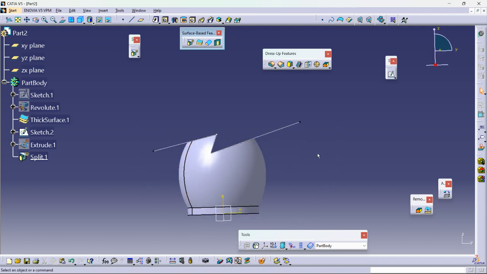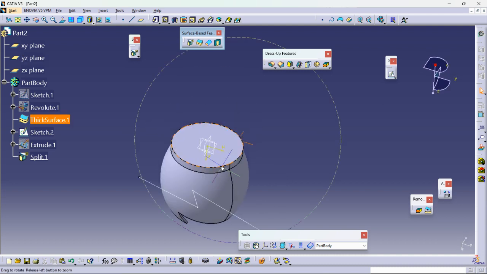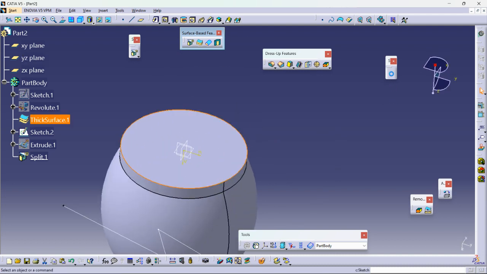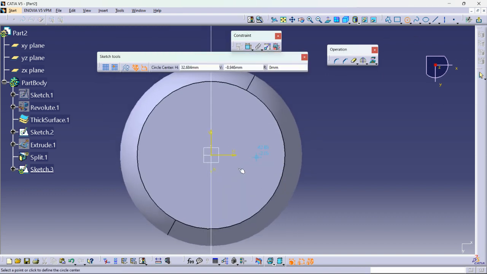That's about split. Then we have one more tool called sew surface. To show sew surface, let me create something like this.